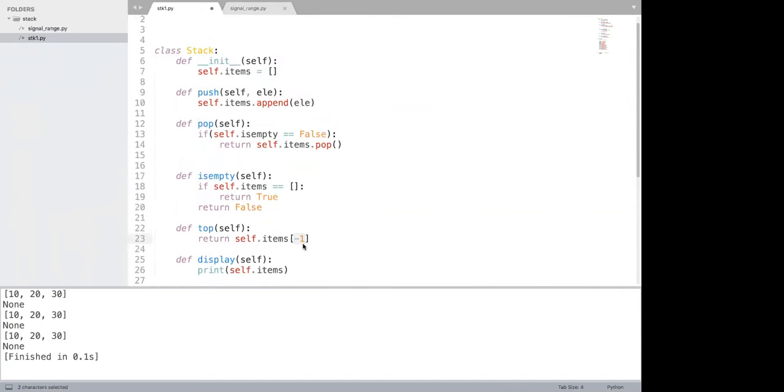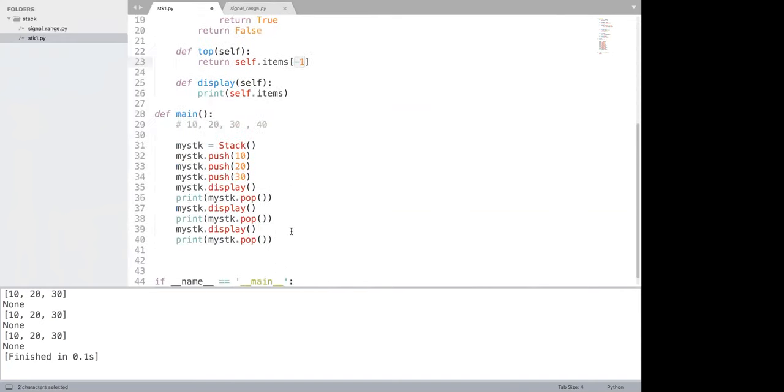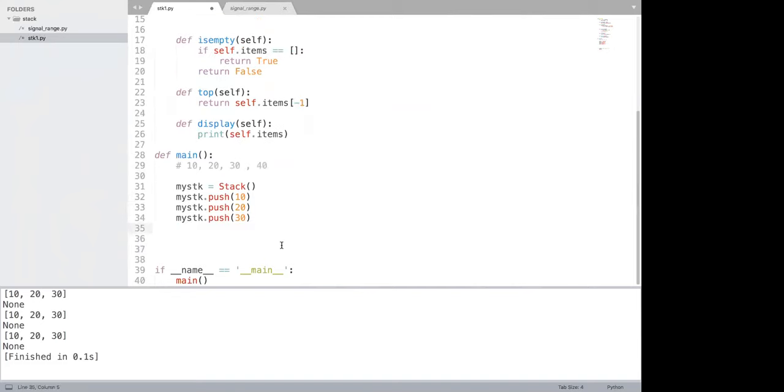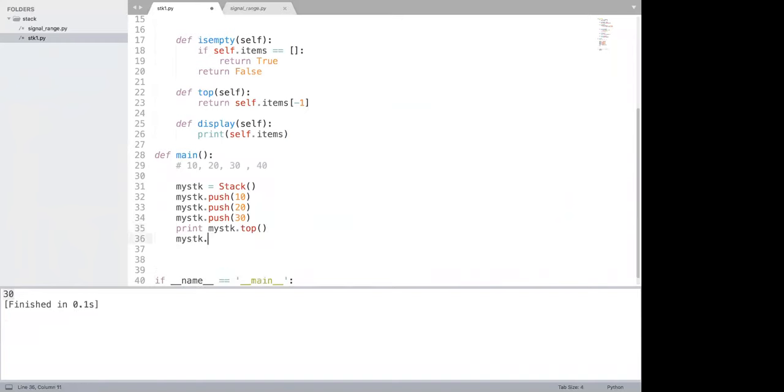So these are all the methods we just implemented. Let's remove these things and let's test now. See, now if I print my stack.top, it should basically print 30. It is printing 30, but it is not popping, because if I call my stack.display, all the elements should be there. I'm just getting my last inserted value. See, stack is intact. We have not removed anything. But if I call pop, it removes the last inserted element from the stack and also returns that particular value.